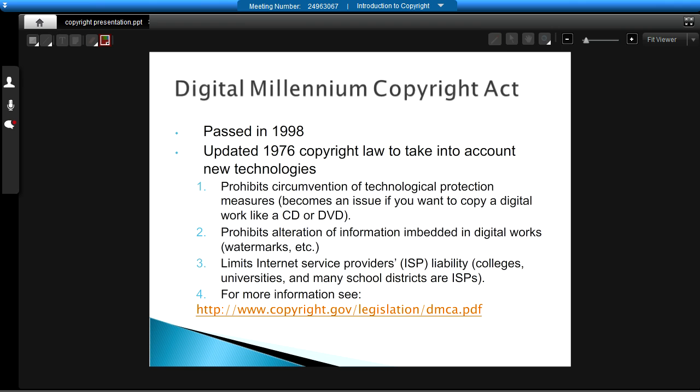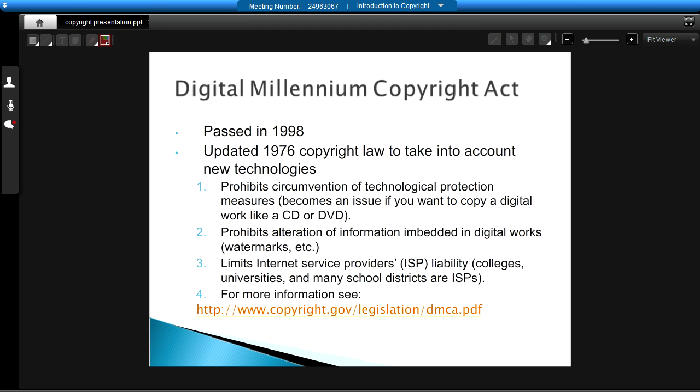And just a side note to this, this one prohibition caused a lot of problems, because if you can't break the lock on a DVD, for example, how are you supposed to be able to take clips of it and use it in what most people would define as a fair use manner? So what happened is the Register of Copyrights decided that I believe it's every 3 years, and I think that's the case, that she would hear requests for any kind of exemption to this rule.